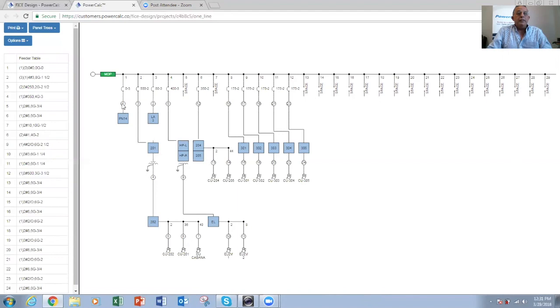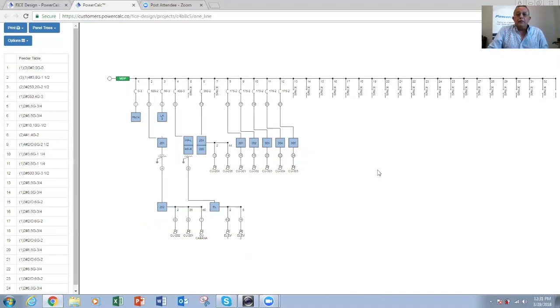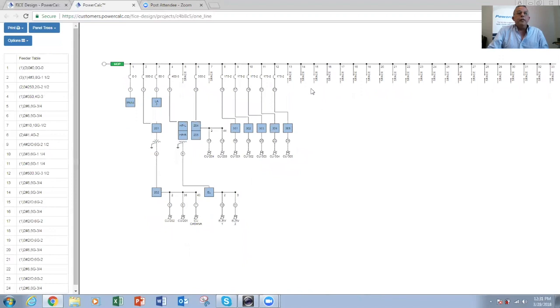On here, you also see the designation for each of the feeders. So panel 14 is feeder number one, and it says 00 because there's actually no load so far on it. Panel LA3, it's 80, and the feeder is number two. It's this feeder, and so forth. Now, if we make any change, all this will get modified automatically for you.